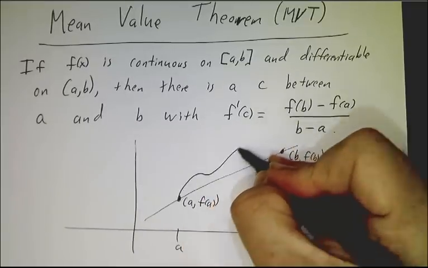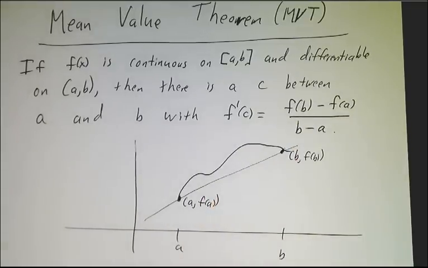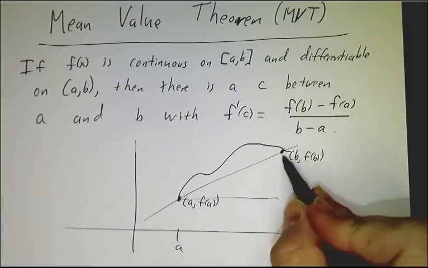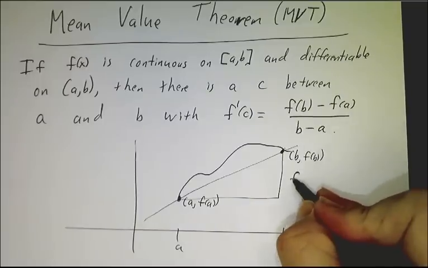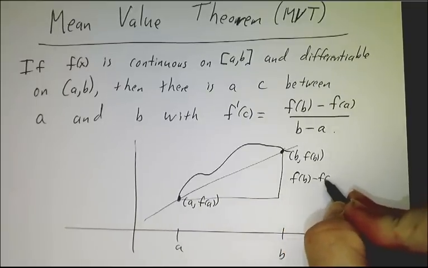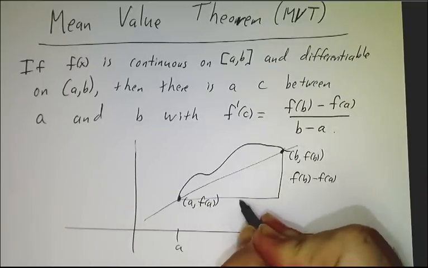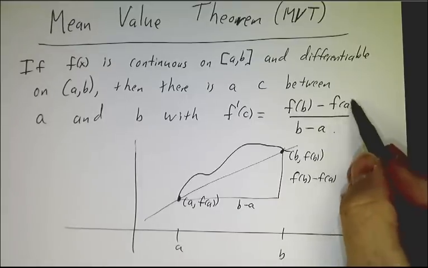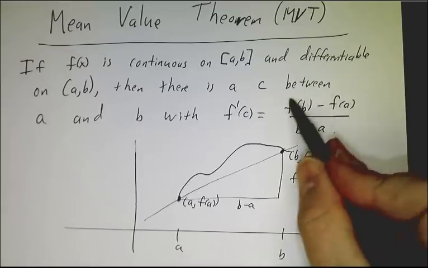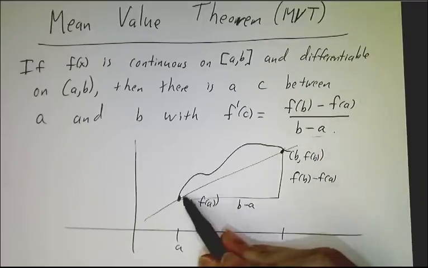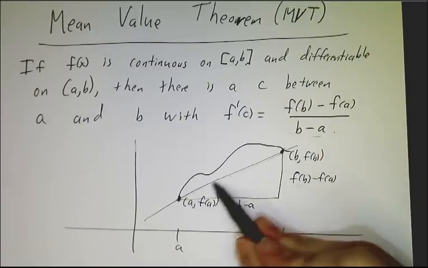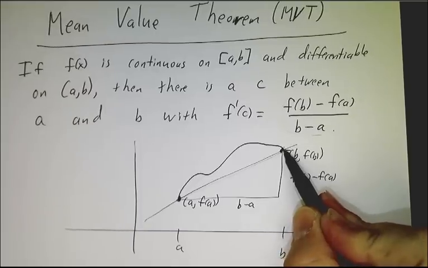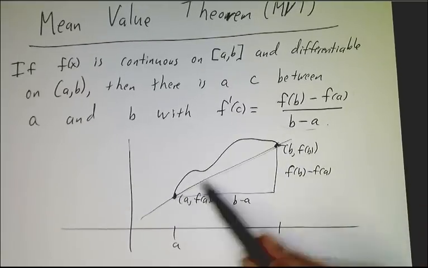The function might do something funny in the middle. Now, the amount that the function has increased is f(b) minus f(a). The distance here is b minus a. So this ratio that comes in the mean value theorem is the slope of the secant line between this point and this point. So it gives you the average rate of change between a and b.